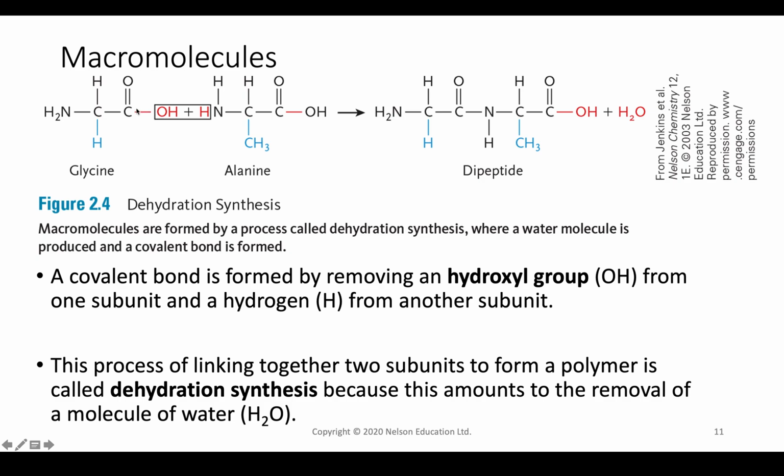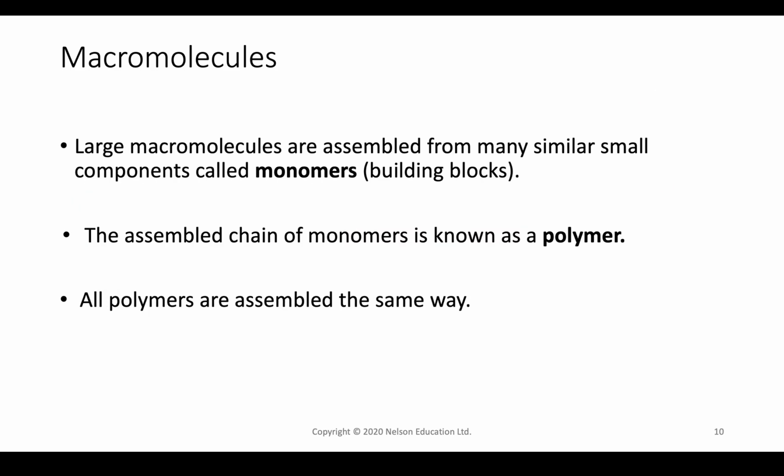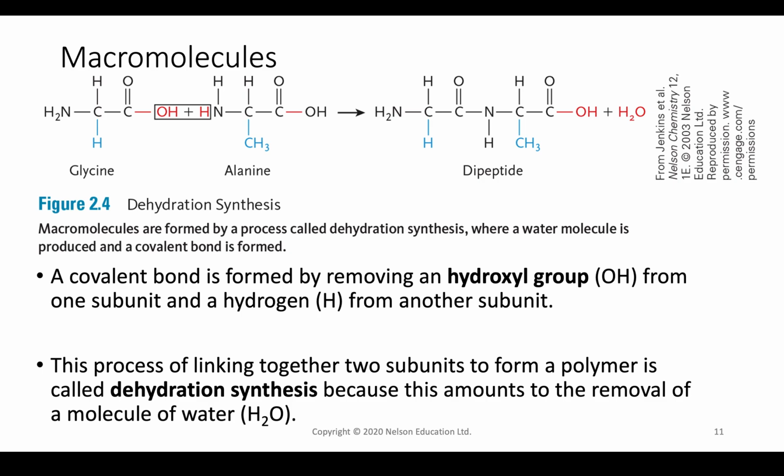are able to bond to one another to make, in this case, a dipeptide, which would be 2. If we put 3 together, it would be a tripeptide. And this is a specific type of polymer. So in this case, the monomer is going to be 1 amino acid. 2 together is going to be a dipeptide, then a tripeptide. And so the polymer is going to be called a peptide chain.